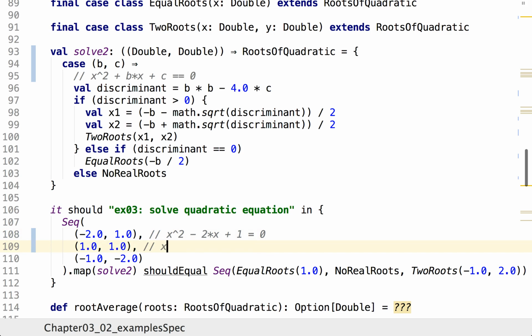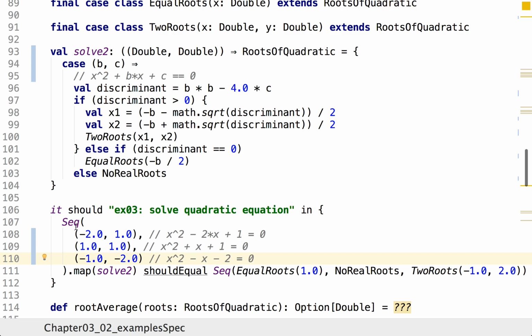Now this equation is x squared plus x plus 1 equals 0, and it has no real roots. Its roots are complex. This equation is x squared minus x minus 2 equals 0. It has two different real roots. So in this way, I check all three possible domains and all three possible cases.